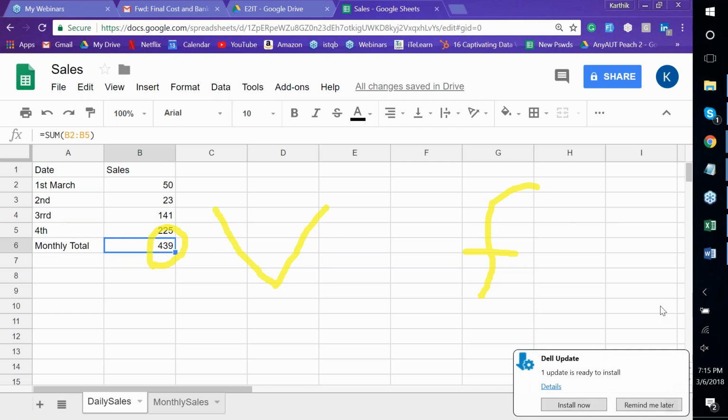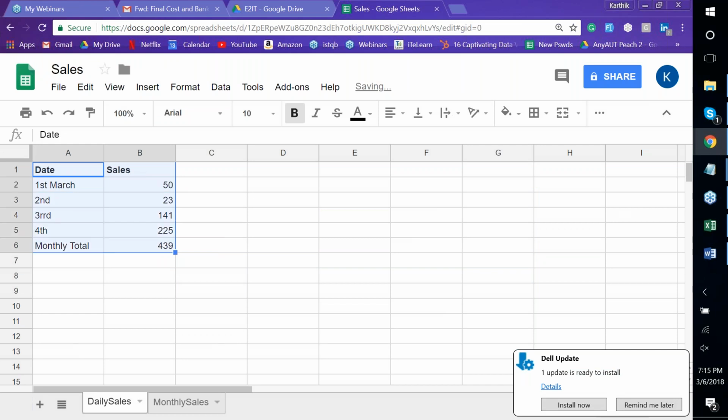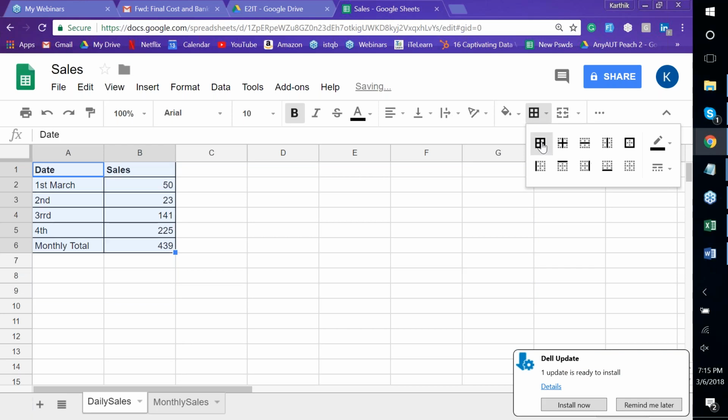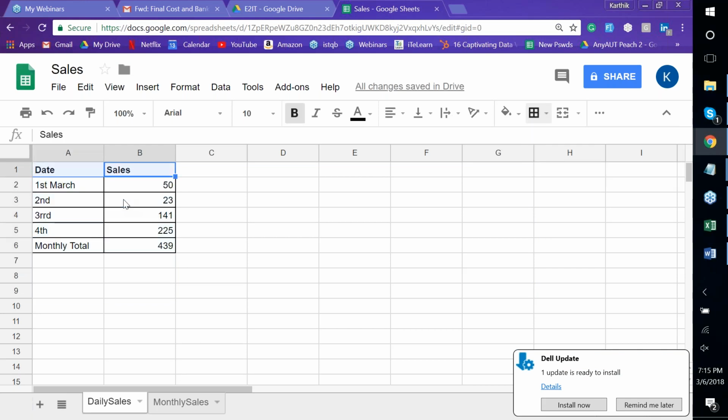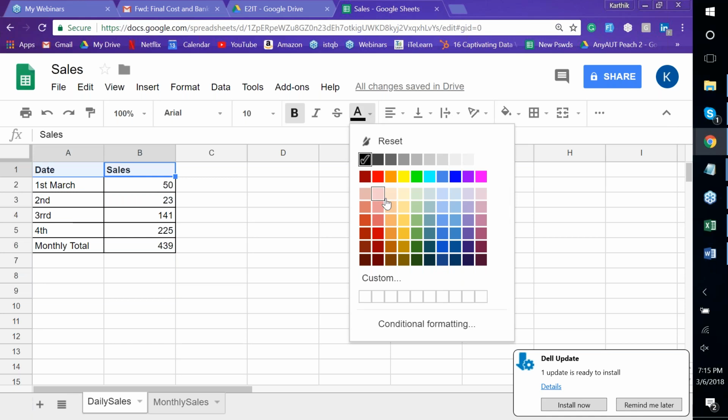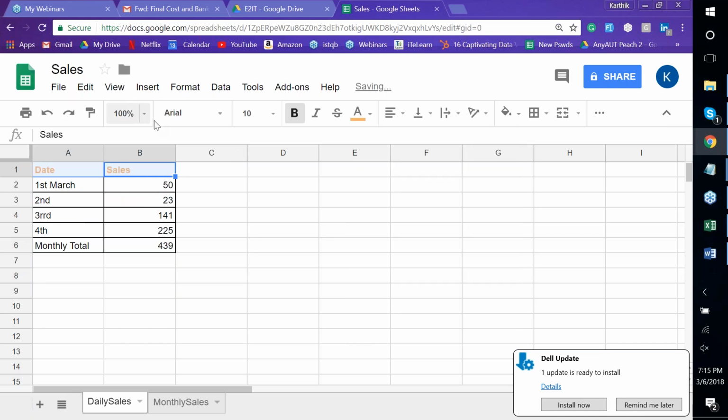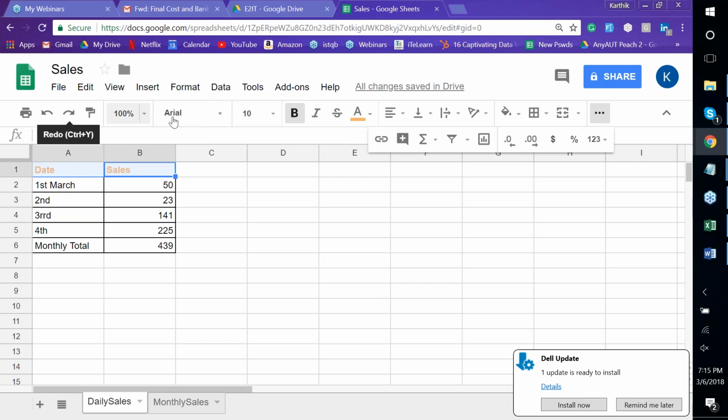Now, okay, we're getting closer to what we did yesterday. Let's finish this now. Date, same thing. I'll try and keep it neat always. So date, sales, so and so. Let's give borders, all borders, and maybe colors. See, team, what I did is, I'm sorry, as I kept going, I'm not even focusing too much on it. These applications are very smart. As you keep using, they will see what you use a lot, and frequently used things will start showing up here.